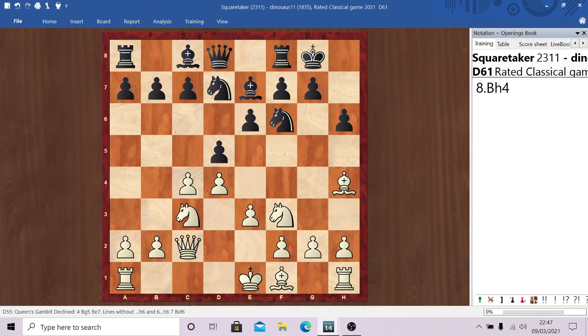h6, I keep the pressure with bishop h4. b6 from black. And it's at this moment I choose to trade. If black takes with their knight, I'm probably going bishop g3 to pressurize the c7 pawn, preventing black also from trading any pieces on e7. So that way they'll still be a bit squashed. However, black takes with the pawn to try and keep the space advantage for white to a minimum.